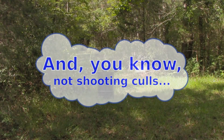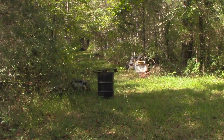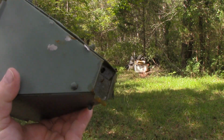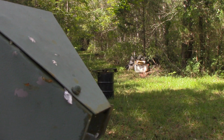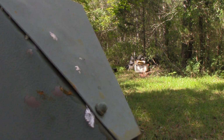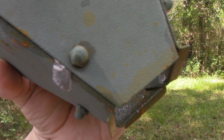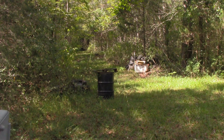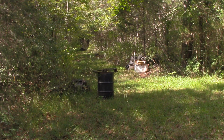I started to say I hope it doesn't destroy my pellet trap. It did knock the back off of it. And right here you can see a pellet is escaping through that seam. Look at that. Wow. Man, this Marauder brings the power, that's for sure.